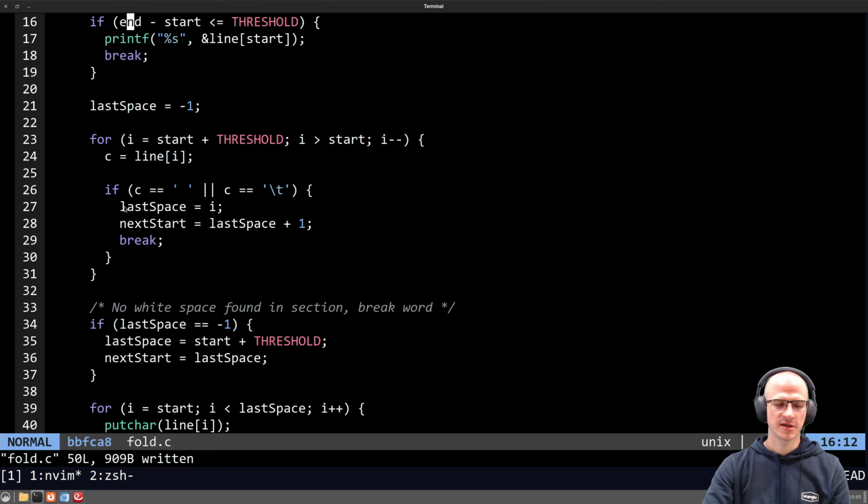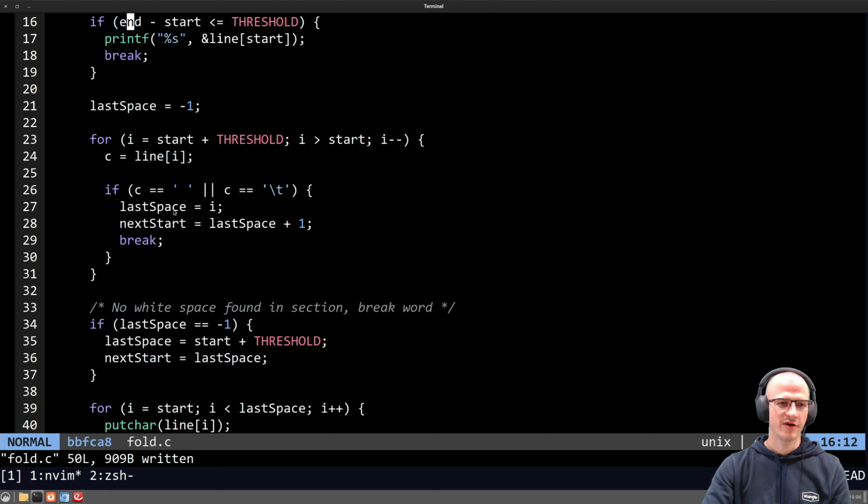And we needed this next start because the program behaves differently if we are breaking mid-word or if we are breaking after a white space character.